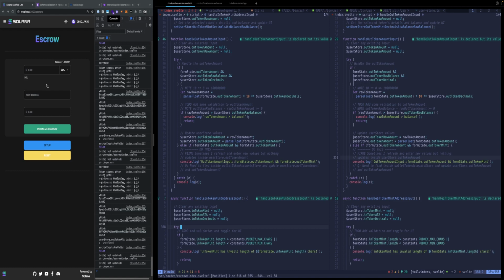Okay, and I can't get it without the decimals. And I can't get the decimals without fetching through the wallet. Okay, here's the important thing. Yeah, I need in token decimals.